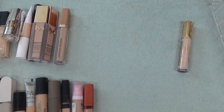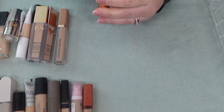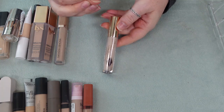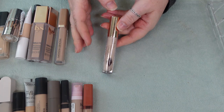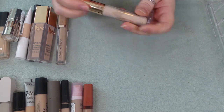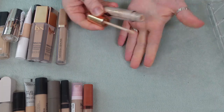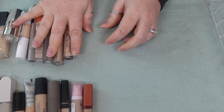And then the final concealer that I have is the Charlotte Tilbury Beautiful Skin Radiant Concealer in the shade 4 Fair. I quite like this. I don't actually think that it's too radiant, especially when I set my under eyes. That radiance never stays. I just really like something hydrating and a very thin formula, and I get that from this, so I quite enjoy this. Same thing with the foundation, so that one stays.